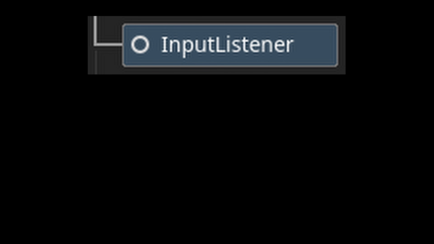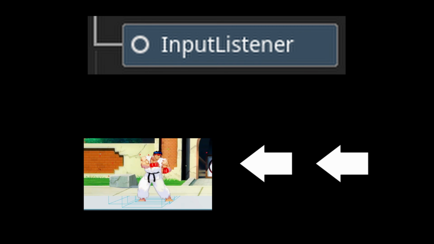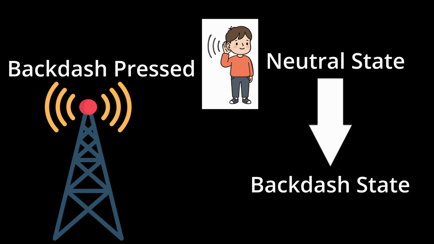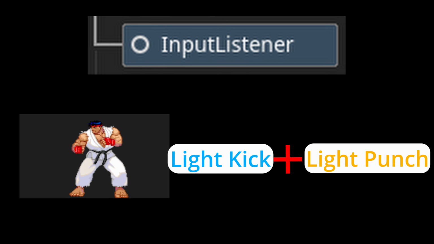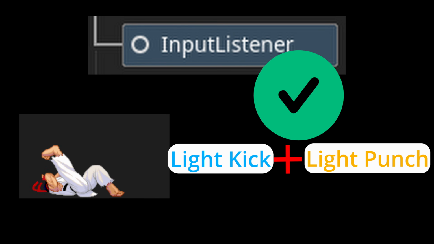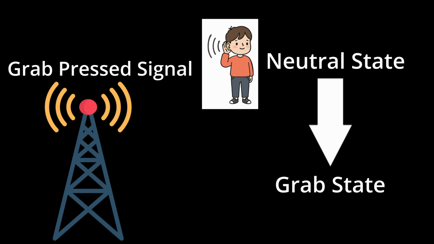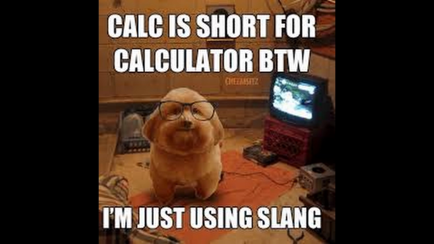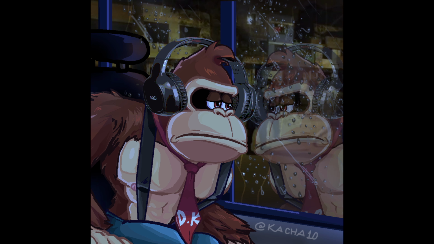While that is its most important job and its most relevant job to what we're talking about here, it also does a few other things. It has the timings on backdashing and forward dashing. Say you press back twice, trying to backdash, it determines whether or not it was quick enough and then emits a backdash signal. It does the same process with grabbing. Let's say you wanted to try to grab the opponent with light kick and light punch. It determines whether or not you pressed it quick enough for that to be a grab signal and then emits that signal. Finally, it has tables that allow you to quickly determine if an attack was a punch, a kick, or whatever. All of these things are utilized by the attack state to determine whether the attack gets through. Okay, back to the loop.